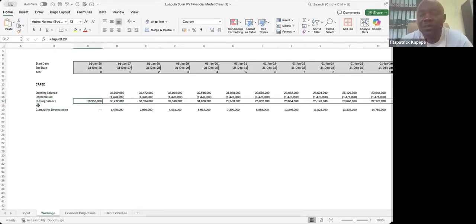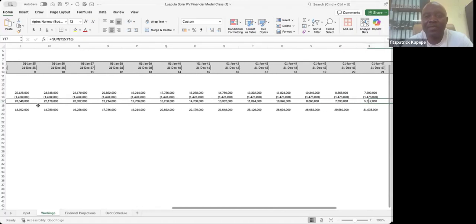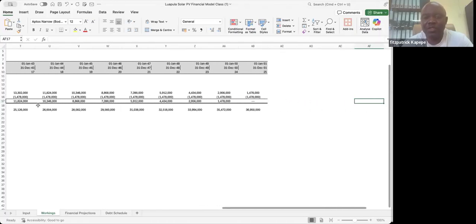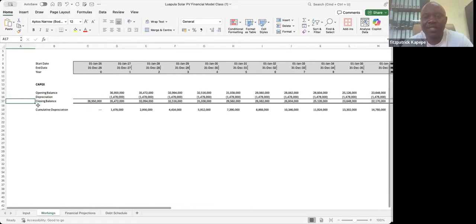In year 0, or in 2026, our CapEx level was 36,950. By the end of year 25, it was 0. We fully sweated the asset.